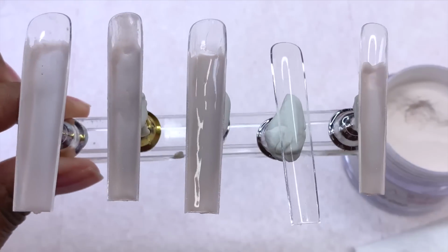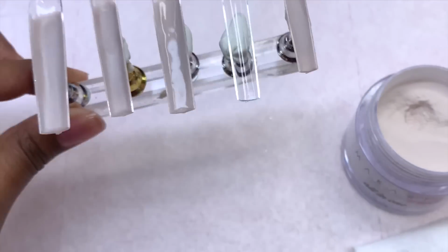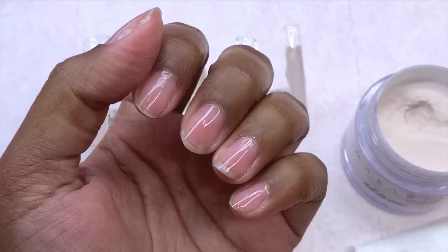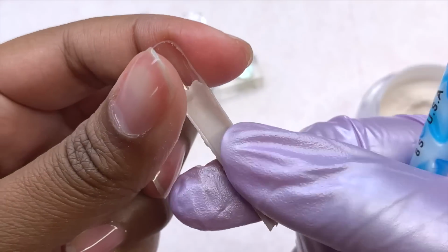So I went ahead and finished up my thumb, and as you can see, the middle finger is super shiny. I just finished replacing it. And so now it's time to apply them to my nails. I do have on a peel off base because, like always, I don't plan on keeping these on long.